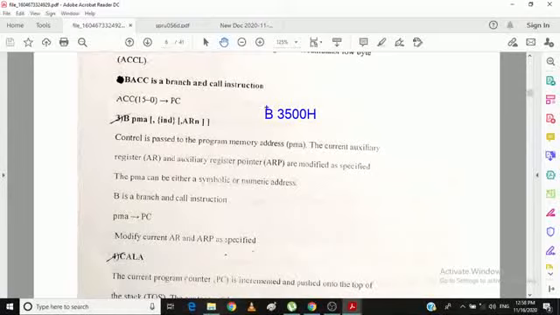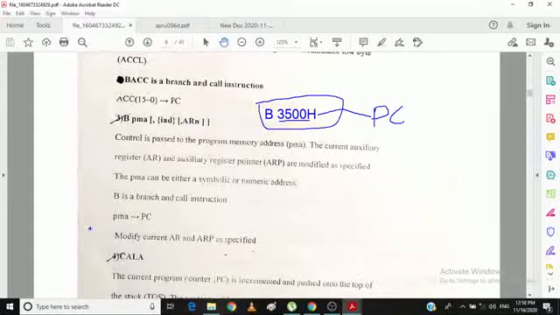Whenever this instruction is executed by the microprocessor, the address you specified as part of the instruction B, which is a branch instruction, will be copied into the program counter. This means the execution starts from 3500H onwards. The execution control will be diverted from the present location to the 3500H memory location. The other way is to make use of one of the auxiliary registers to indicate the address to which you would like to divert the execution control.